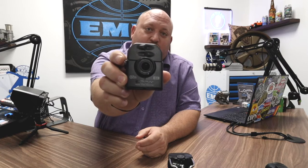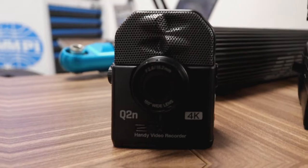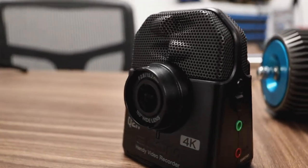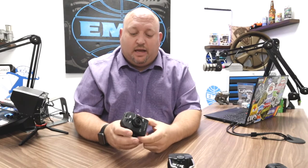We've actually liked these so much that we ordered a second one, and we station these around in multiple different setups. We'll do a split screen with the guest, or maybe a little bit distant shot. But I'm telling you, don't sleep on this camera for the money. It's awesome, and it works really well. It interfaces with all the equipment we have.